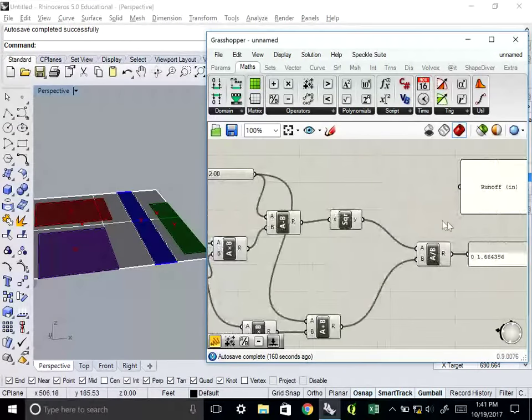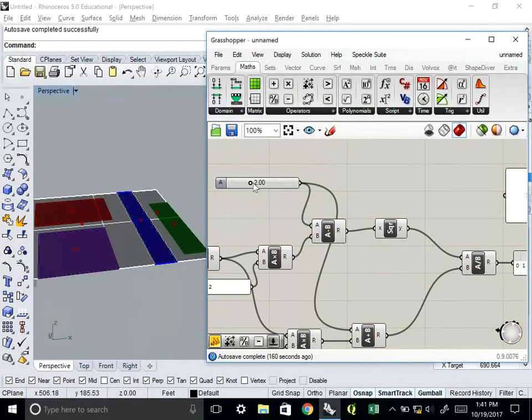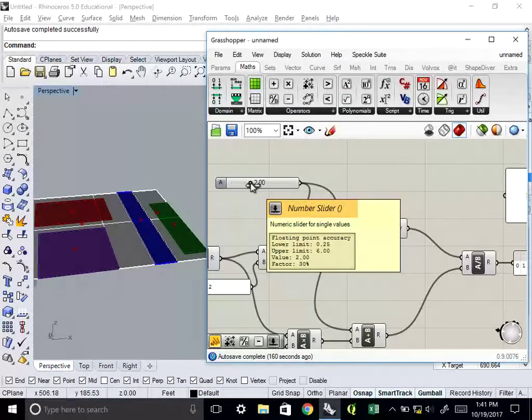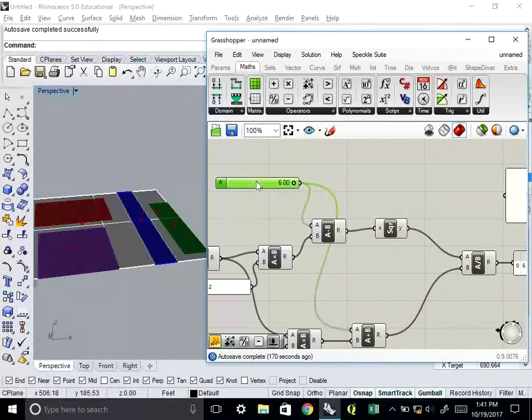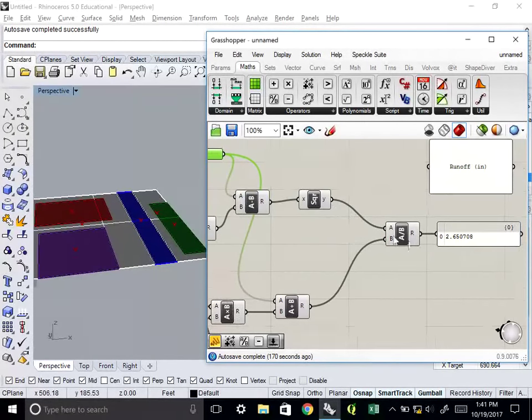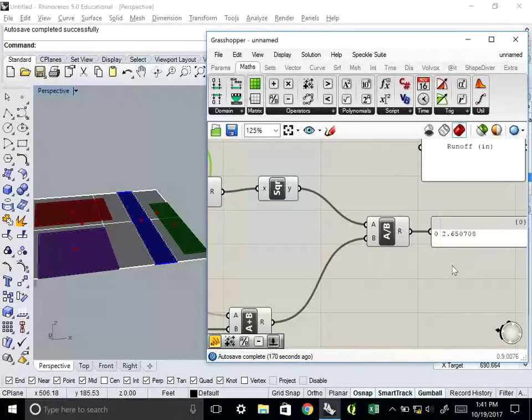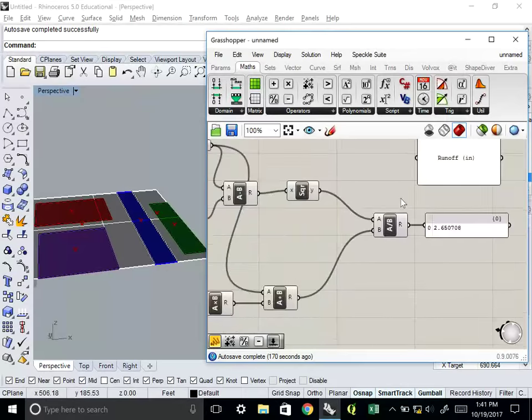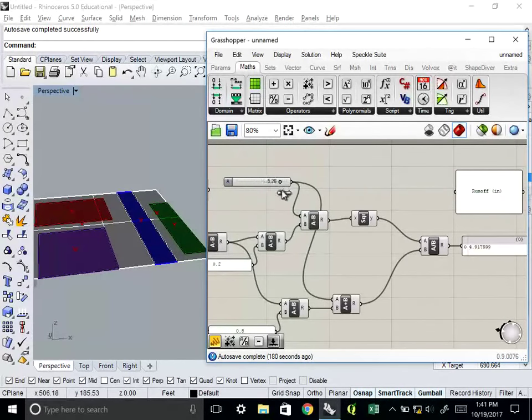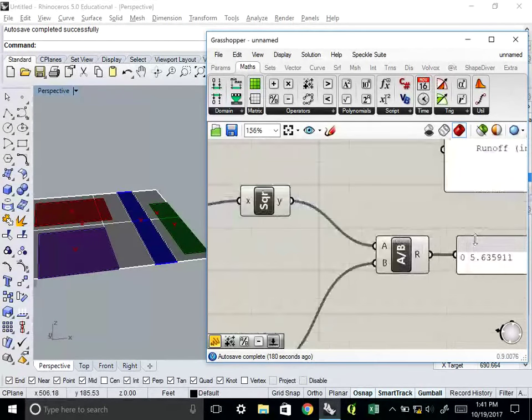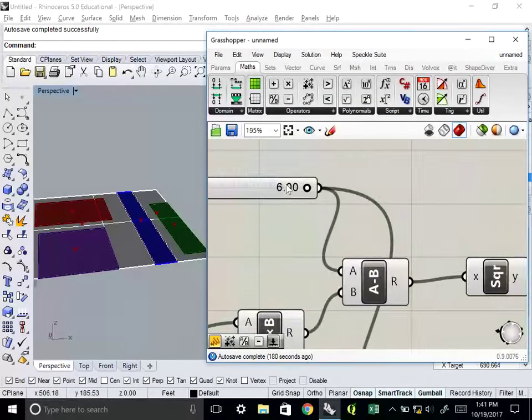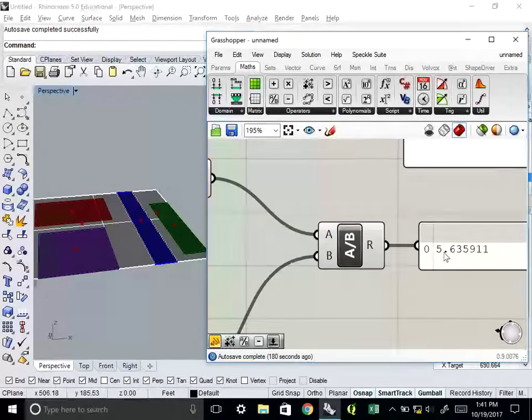And the same thing applies if you were to think, if 1 inch equals 0.7, then 3 inches is going to equal 2.1. Oops, let's not do that. It's 2.6, so it starts to escalate even more. And then you can see when it's 6 inches, it's almost 6 inches of runoff.